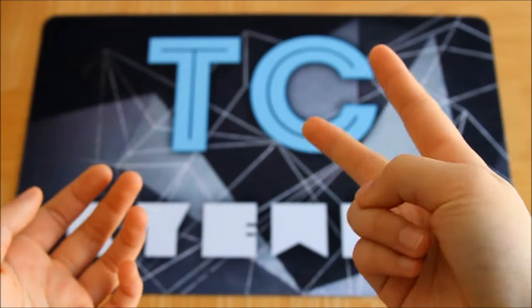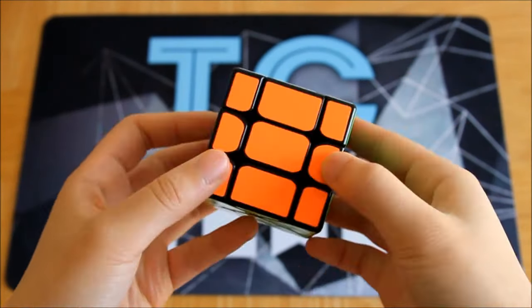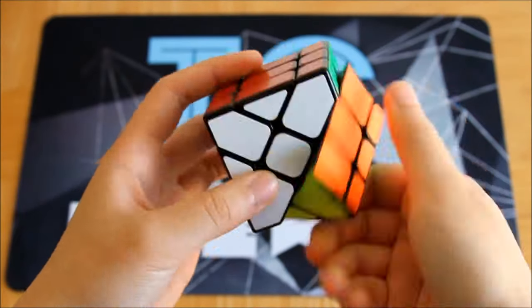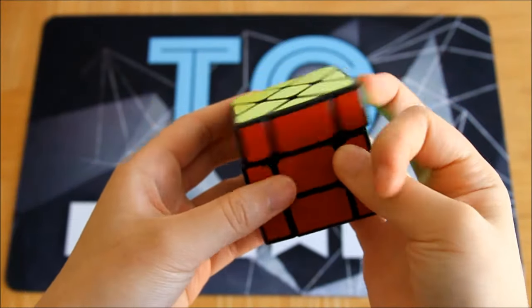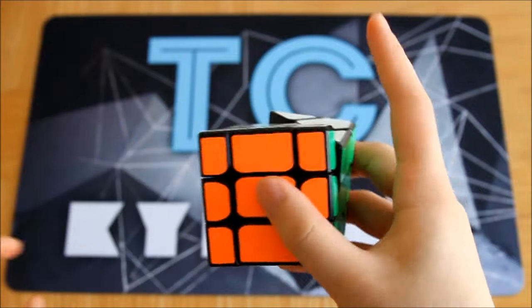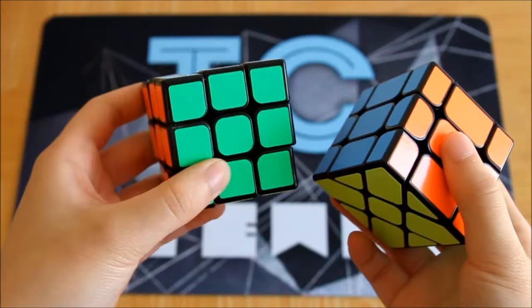Starting out with the materials, you just need two things. Firstly you need the Fisher Cube V2. The V1 could also work, but you'd need to find a different 3x3, and so on that note, the next item we need is the YJ Guanlong.